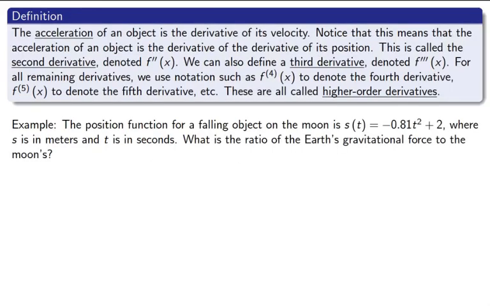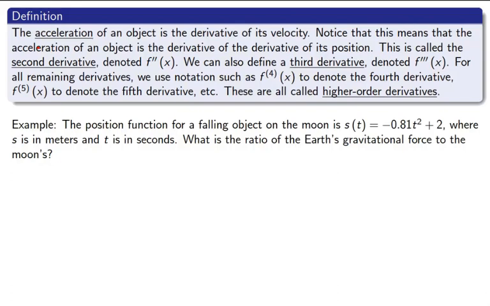Last slide, and this will talk about the higher order derivatives a little bit. We talked about velocity in the previous section, and we said that velocity was the derivative of position. Now, if you've ever heard of how acceleration works, acceleration is a rate of change in your speed. Acceleration describes how a speed is changing. Officially, we're going to let the acceleration be the derivative of the velocity. What that means is this is a derivative of a derivative. Think about that. The velocity was the derivative of the position. The acceleration is the derivative of the velocity. So the acceleration is the derivative of the derivative.